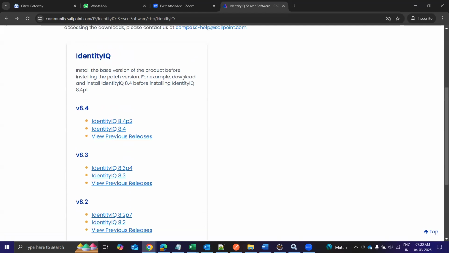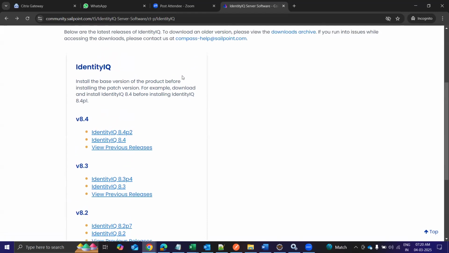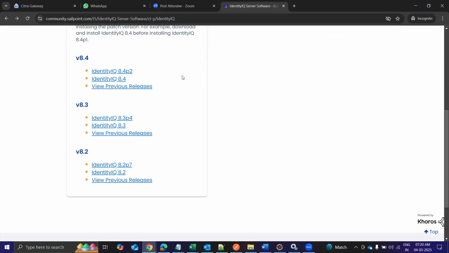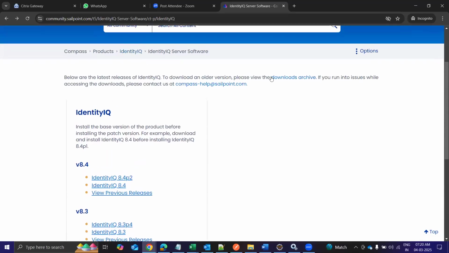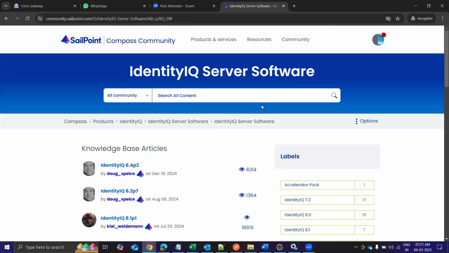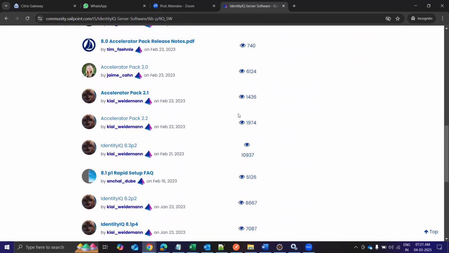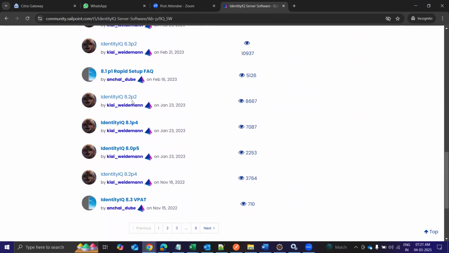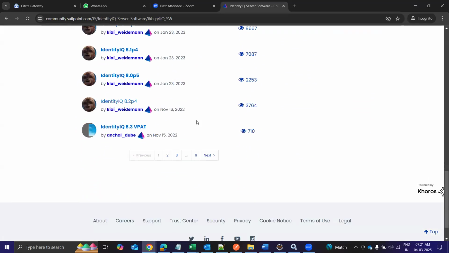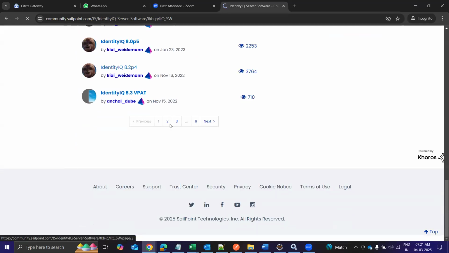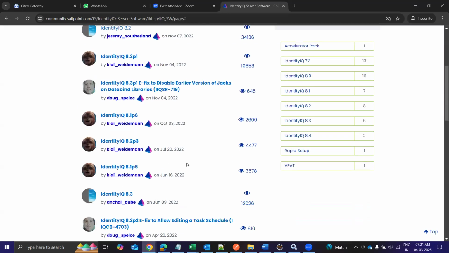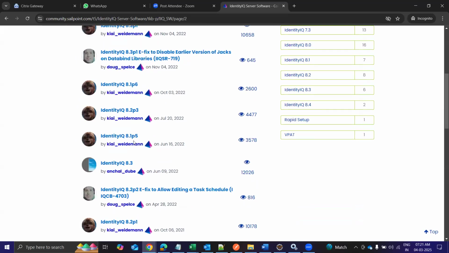So for practice purpose, or if you have anything in particular about any of the older versions, you can see on this very same page, we have archives. If you go to download archives, then you will see all of those. You can see 8.1, 8.2.